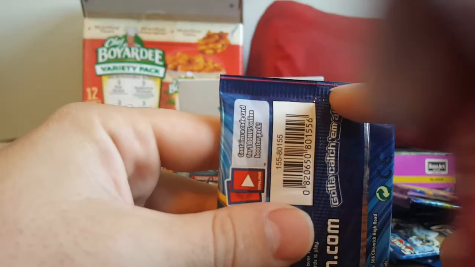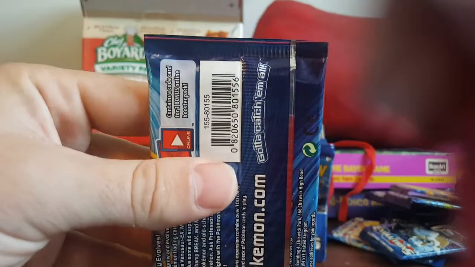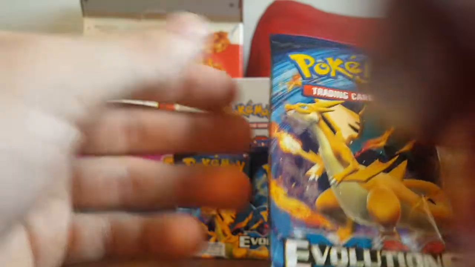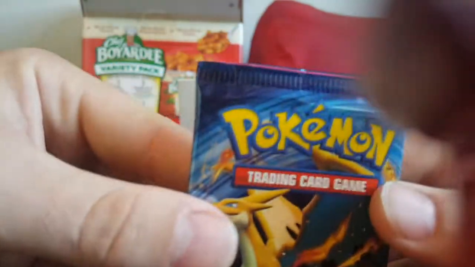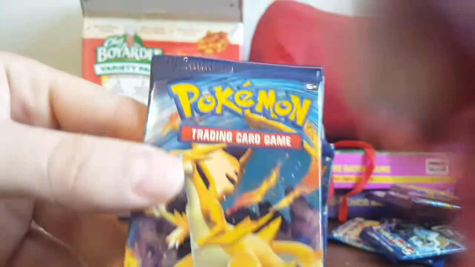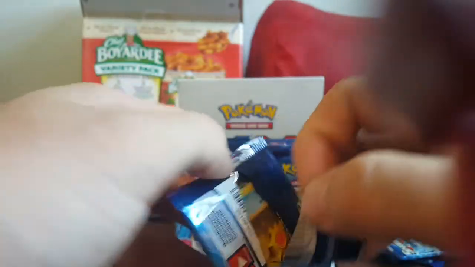All right, moving on. A lot of these packs have this red bar at the top. I don't know what's up with the red bar, but it's there and it's red. Maybe it's supposed to be like a cutting line where they were supposed to cut these. I don't know, but they're setting the bar high. It's on the top of the pack.